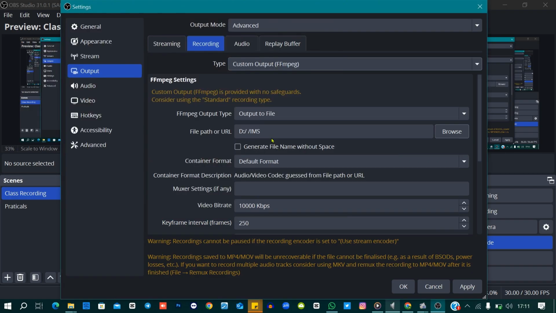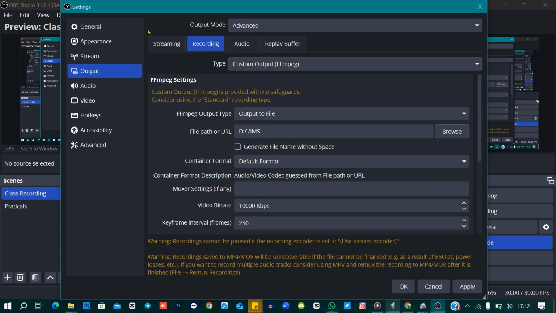And another thing I will encourage you to do for video bitrate, if you are using a gaming system, I recommend you set this video bitrate between 16,000 and 20,000 kilobytes per second, so that your video will be very clean. Set it between 16,000 to 20,000 if you're using a gaming system. But if you're not using a gaming system, it's an average system, you have to stay between 9,000 or 10,000 to 12,000. This is for recording, not for streaming.